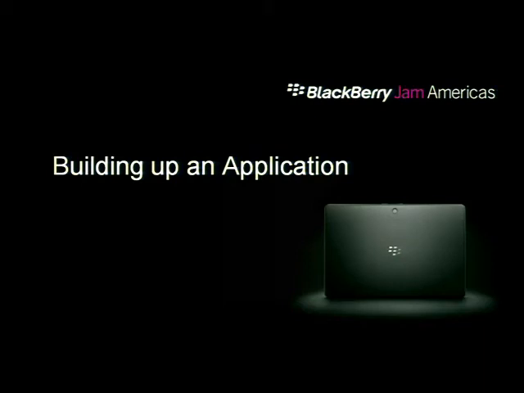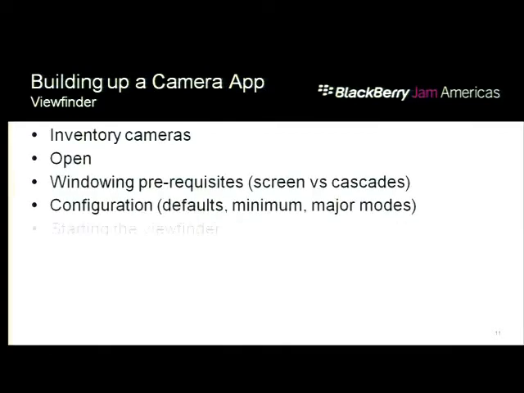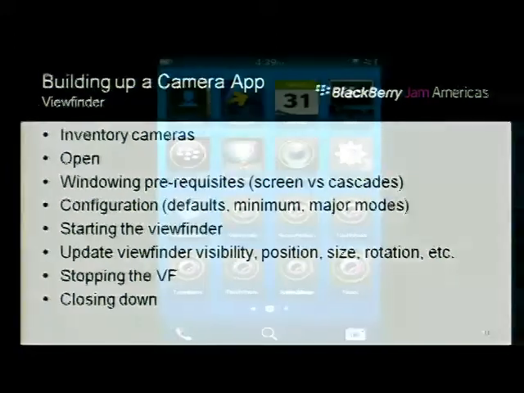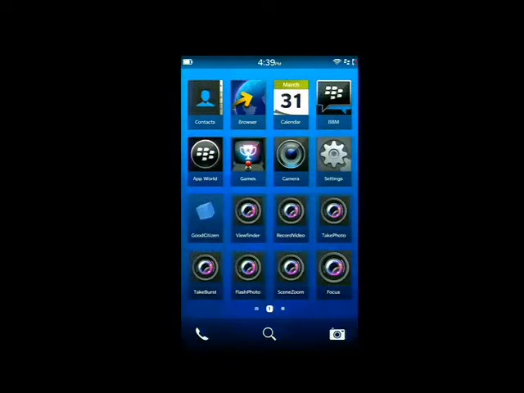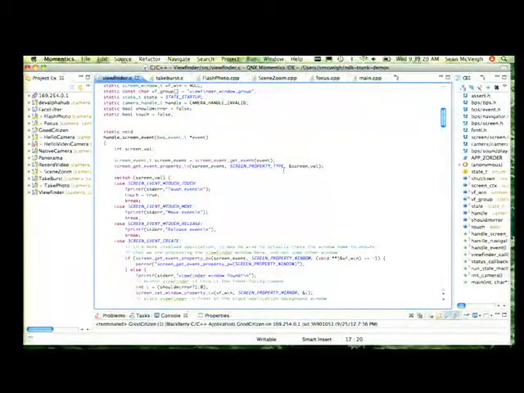So we're going to jump into looking at code right now. We'll look at some of the most basic things we're going to want to do when we're writing a camera app. So maybe we can switch to the device here, just so we can demo. So if you bring up the Viewfinder app here, all this guy does, he opens a viewfinder, displays it on the screen, tap it, and it closes. That's it. So I will walk you through a little bit of what that code looks like. If you can come over to the Mac, that would be great. Hey, there it is. Cool.